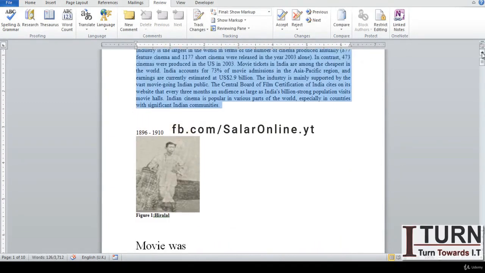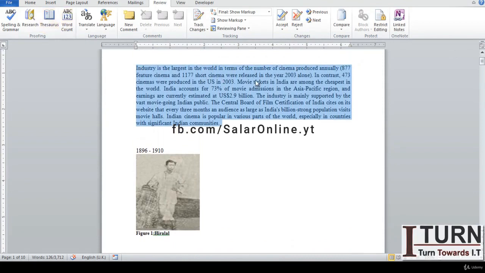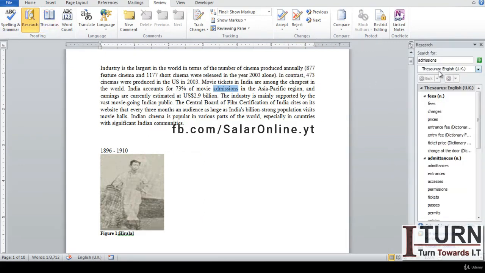Apart from this, there is a Research option you can see. Let's say I made a selection of this particular word admission, and I'm clicking on Research. For this you must have a proper internet connection, and you can see for the word admissions, these are the things which are coming, like fees, charges, price, entrances and all. So these are the research terms. Another is Thesaurus. If I'm going for this, mostly you will get to see almost the same thing, but a kind of synonyms.